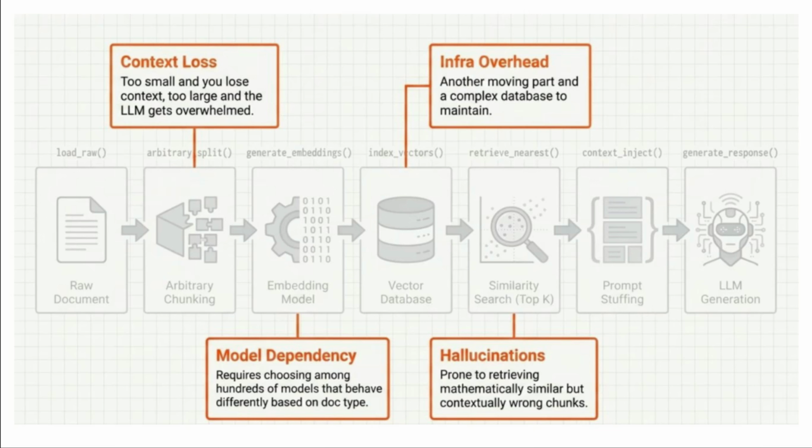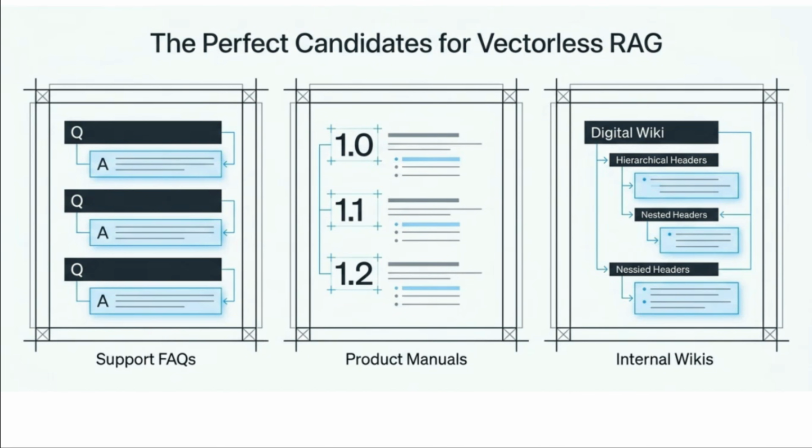Now let's keep all of these things aside. What if I told you that there's a different way? A way that doesn't need embeddings, a way that doesn't need a vector database, and a way that works perfectly for documents that are already structured. Think about it. Your documents might be FAQs, product manuals, or an internal wiki with clear sections, or any document with clear sections like a book. Now, these documents already have a structure. You don't need to guess where the information lives. You can just read the document directly.